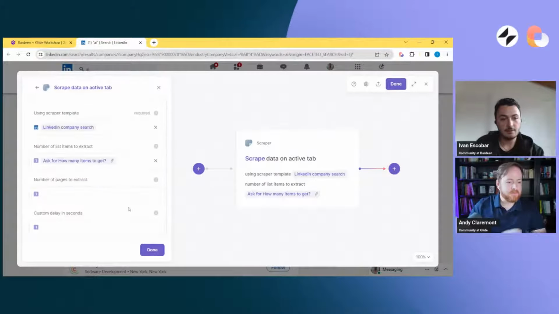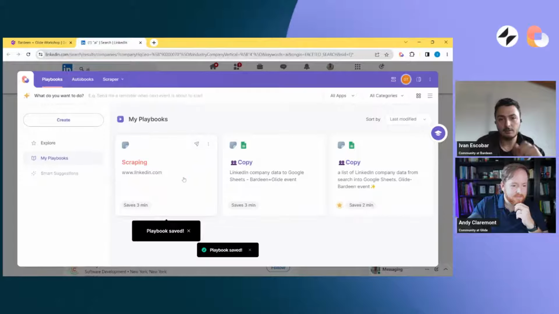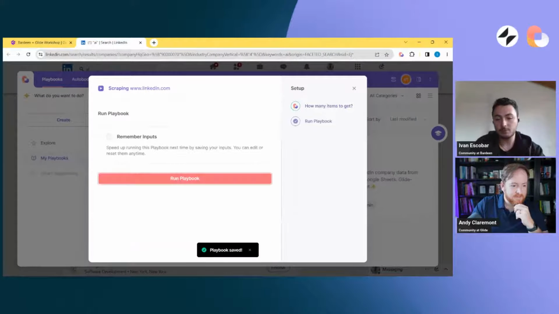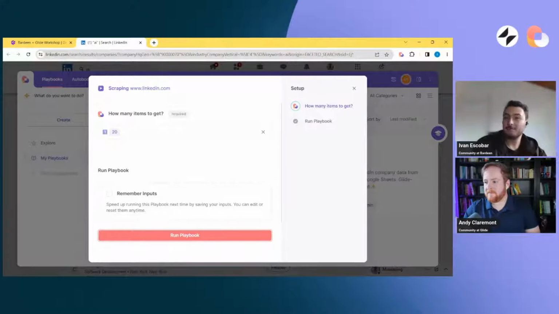Awesome. And that's it. Now I'm going to make a quick demo of the preview data. So I'm going to run this, and I'm going to try to get, I don't know, let's get 20 items, and I'm going to run the automation. So just to run it, you simply need to click on that box, and that's it. And then you specify the inputs. And that's the cool thing, is that you can build automations that also ask you for your own input. So let's say you wanted to customize your automations. You can do it this way. I'm going to show you in a second.